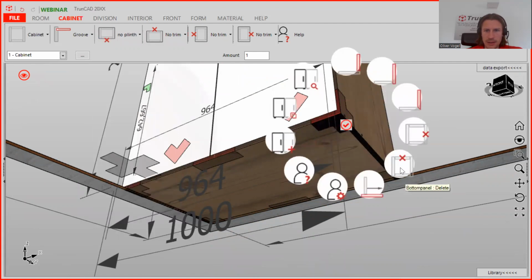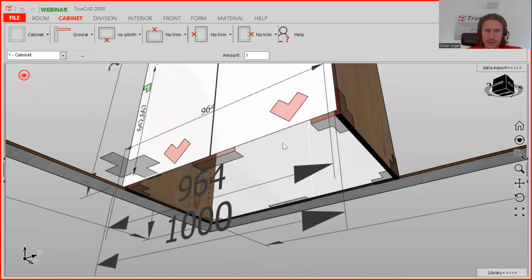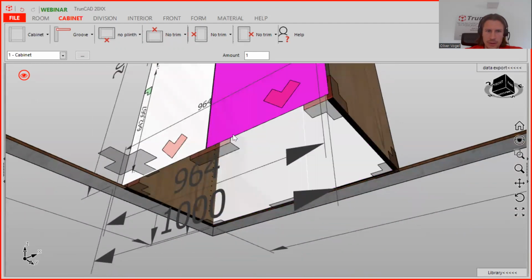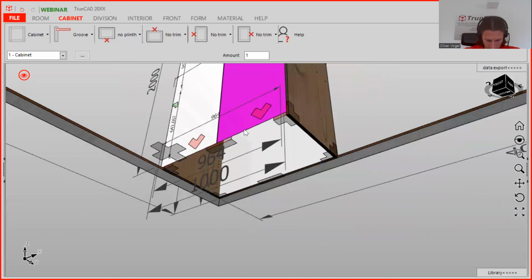Yeah, that's why I delete the bottom panel. And now you can still have plinths with the double door with trims on the bottom end.